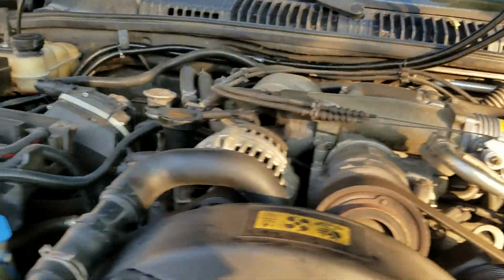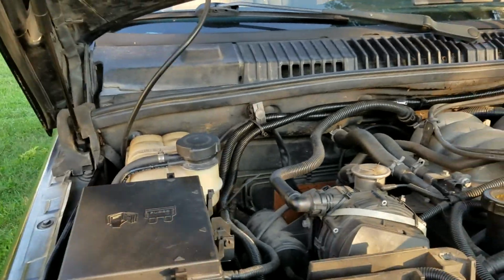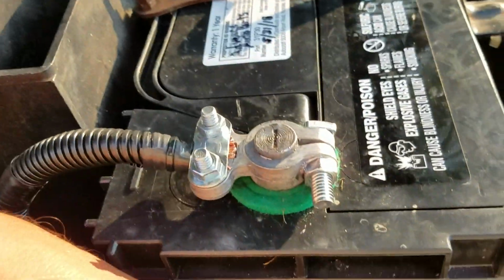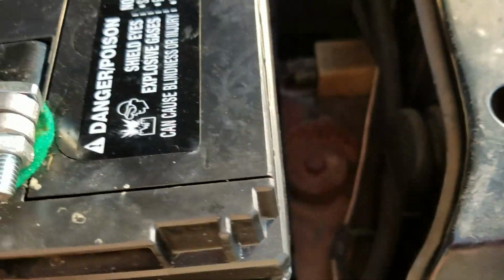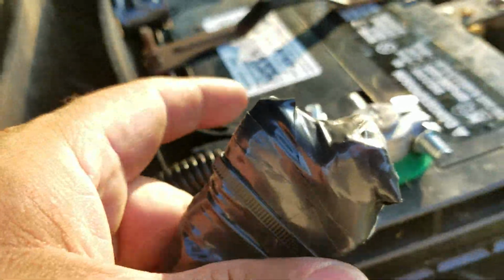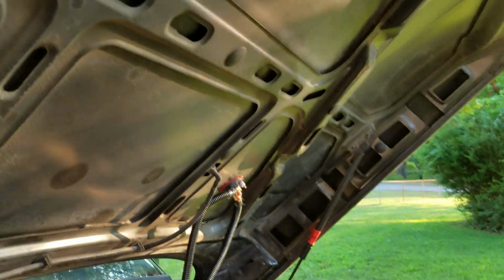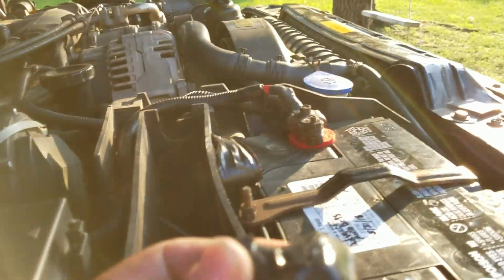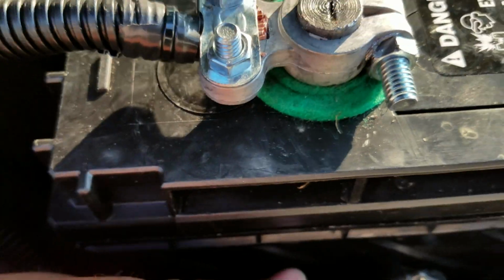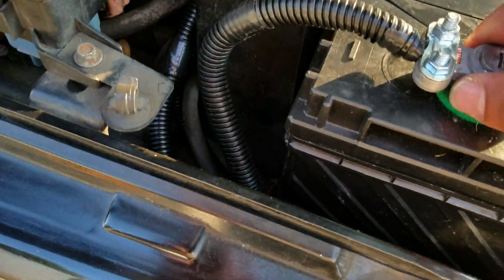Basically, you just take your ground wire off of your battery terminal, or basically just remove the complete terminal. This is a new terminal I put on there. You remove the original battery terminal, and it's all taped up now, but this is my original battery terminal with a wire, which is one of those wires coming from over there. It's connected to the original battery terminal. I just taped it all up and zip tied it, and shoved it in the hole where it's not going to bother me in the future.